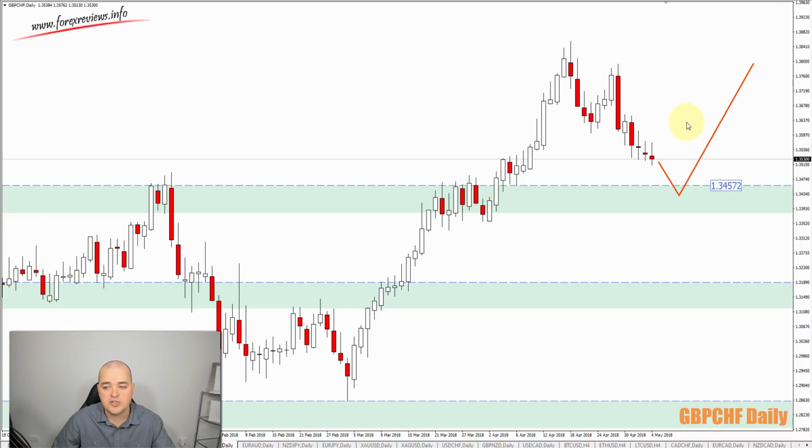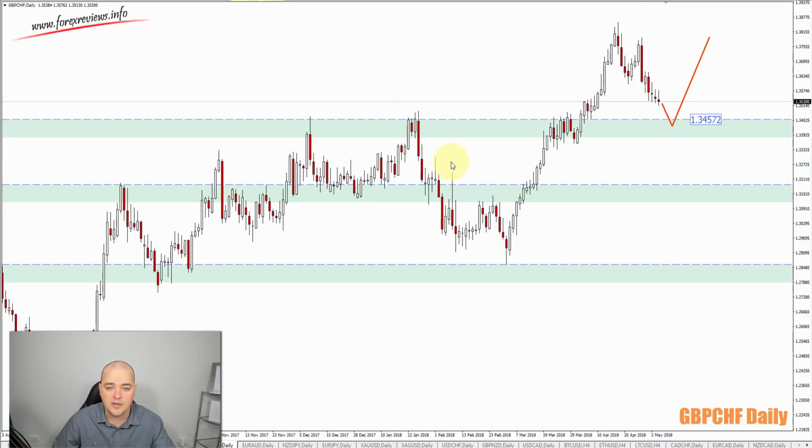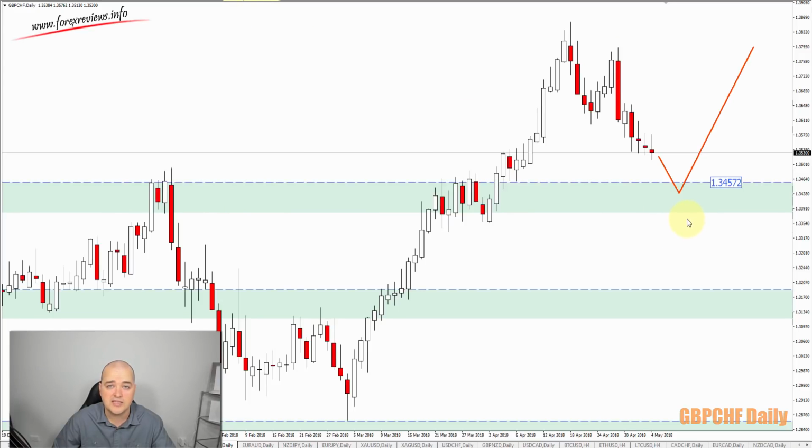So overall on GBP CHF, holding the 134.57 zone area as an area on this market that if price action tests this area this week, then I'm just looking for bullish evidence in this area and a potential bullish opportunity depending on that evidence and a potential move to the upside from this important zone. And if I zoom out, you can see the 134.57 zone area acted as strong resistance looking left back here and back here in the past on this market. Okay, well that's that market.